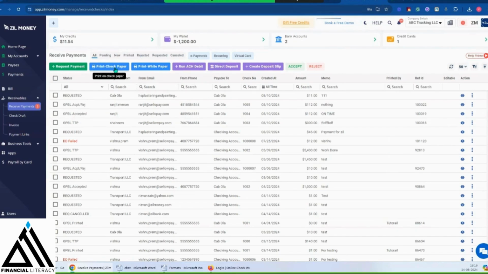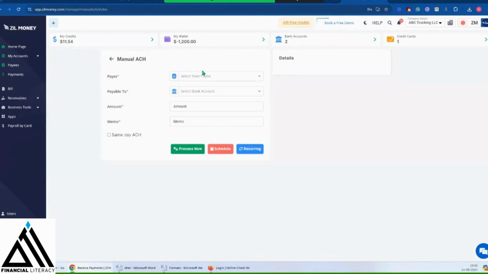You'll be notified whenever you receive a check, and you can log into your account and see that check you received. You can select that check and accept it first. Then you have these options where you can print it on your own check paper, on a bank check paper, or you can print it on regular white paper as well, and you can deposit it into your account, or you can enable direct deposit, which means you can select the check and click on direct deposit, and we'll be clearing that check for you. We'll be collecting the fund from their account and it will be deposited into your account. Right.